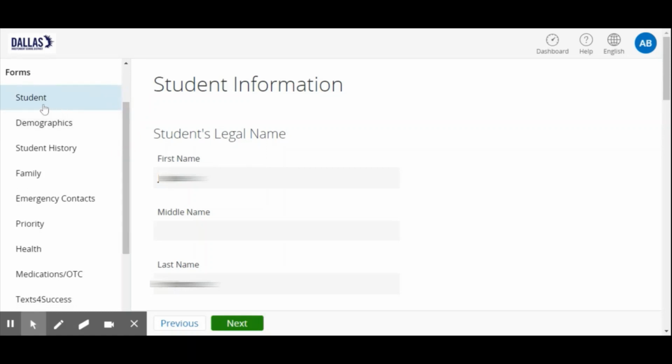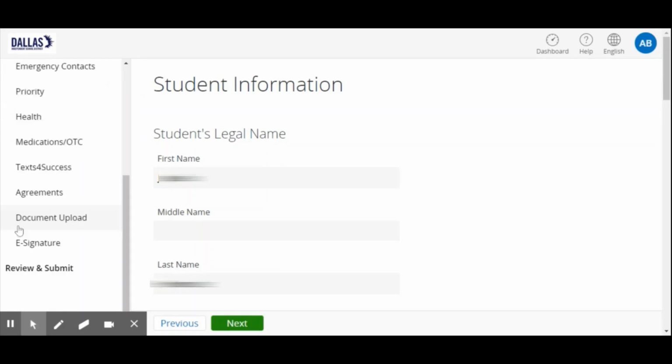You can see student demographics, student history, family, emergency contacts, etc., etc. And the final form is actually the e-signature form, where you will have to enter an electronic signature to verify that all the information that you enter in the system is correct.